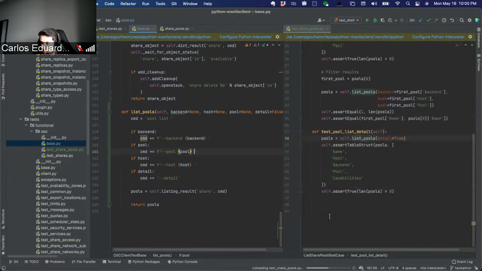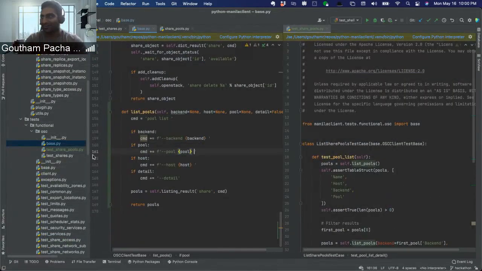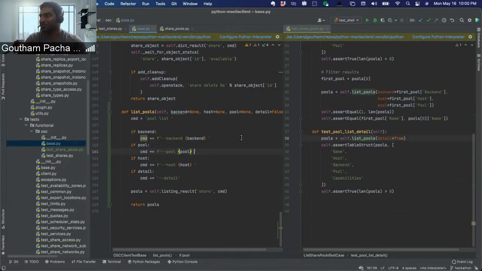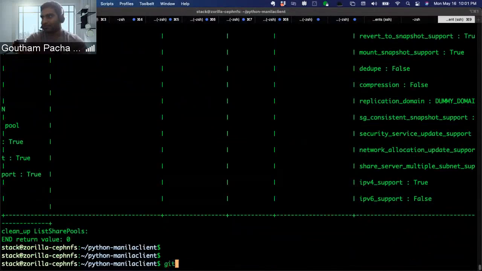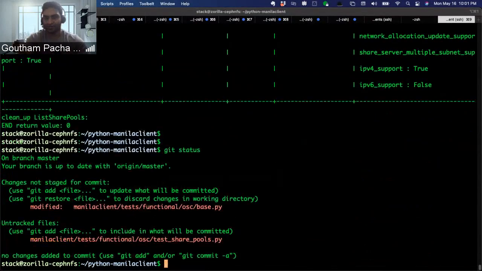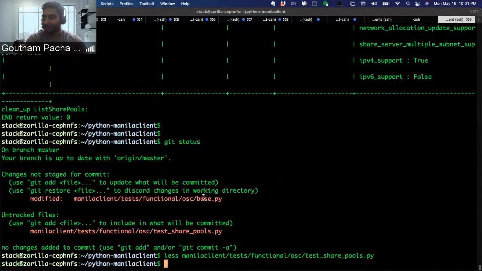All right, so this should work, right? And it didn't take us that long to write this stuff. So let's go back and see whether we can get this to work. We have the code already deployed here. I'm just going to verify that one more time. Okay, we have all the stuff that we need. And the way you run it is by saying tox manila functional, and you can specify the test path.